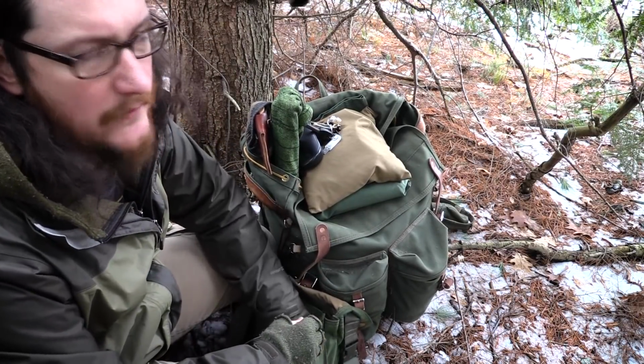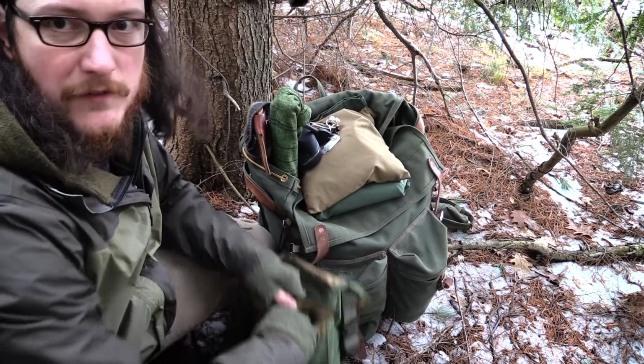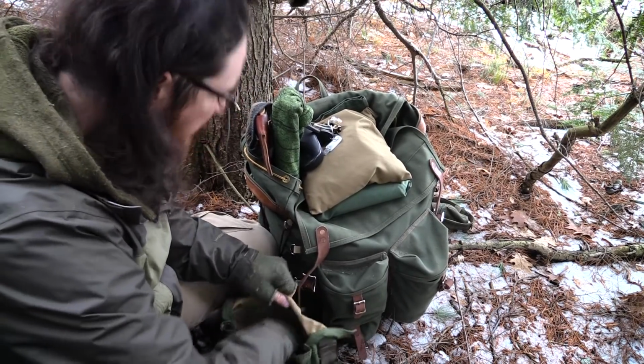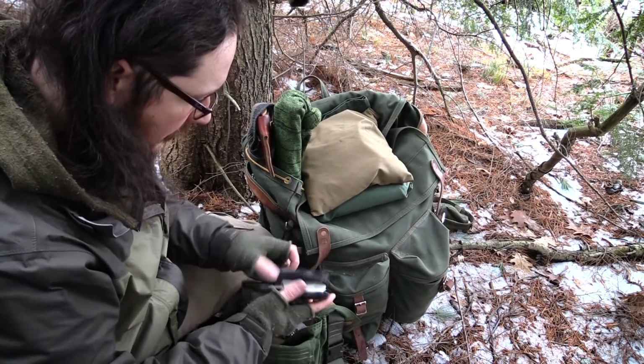I just have a couple oranges in here as well inside the valuable pouch in front. This is Native Survival haversack, so I put that pouch in there. Pretty much it. I have keys and my glasses.